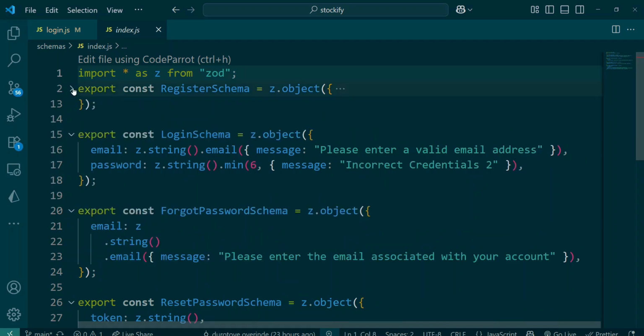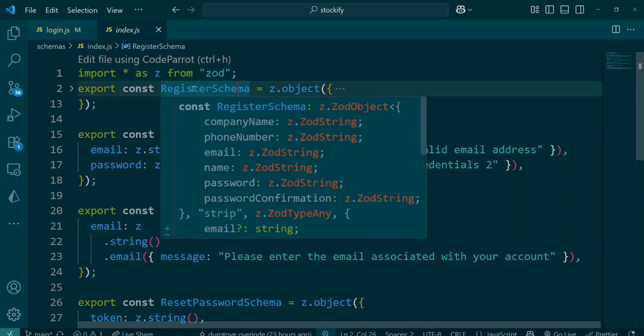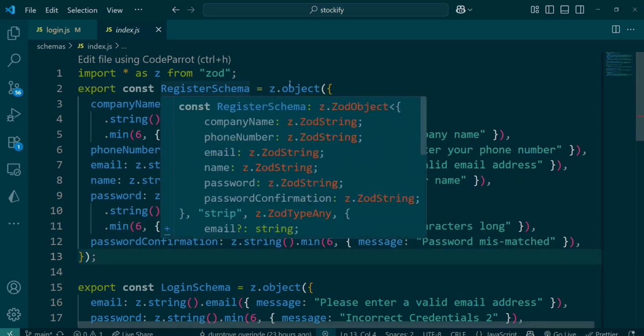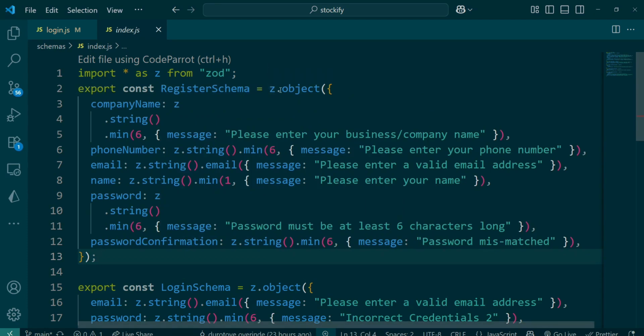So what we are working on here, you see, we are exporting a constant variable, which then becomes a function. We are constructing our register schema, which equals z.object, where z is coming from Zod.